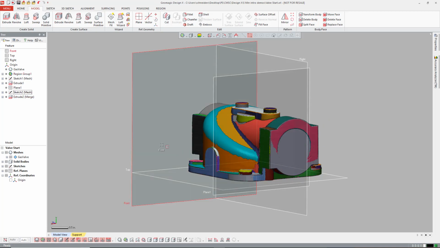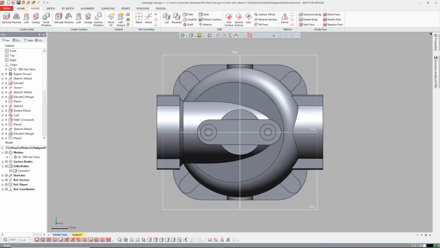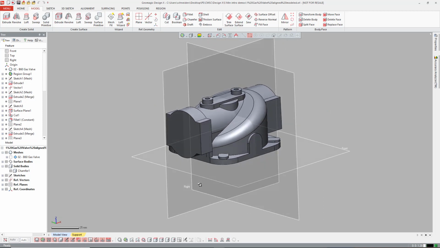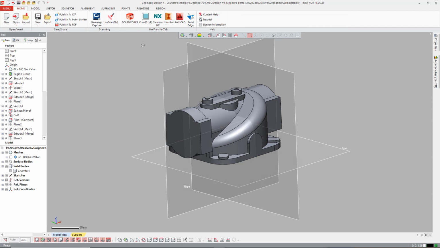So using these tools, we can repeat these steps and model the full part. So I'm going to jump to a finished model real quick and show how we can get this geometry into a CAD package. So we have a finished model here. We have the full history tree of the part, and we want to get this out. So we're going to go into our Home tab at the top, and we're going to look at the Live Transfer section of the menu.